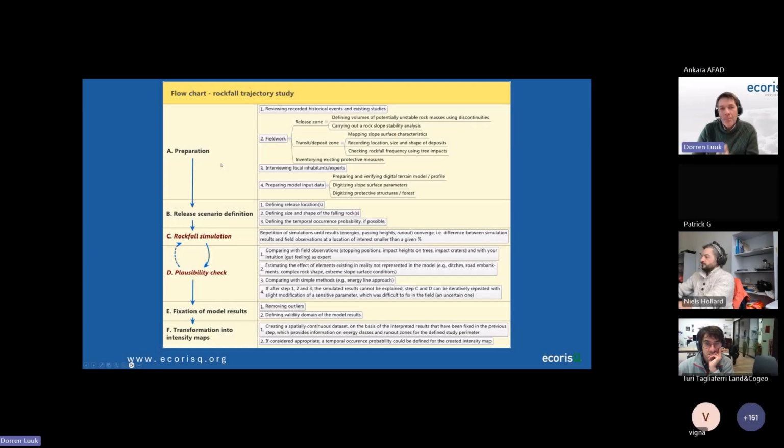The main steps, preparation. The best is if we, of course, have historical events, existing studies, but in some cases we do not have anything and we have nothing in the field deposited there. You're just in a virgin terrain. You can read that after my presentation here. I will go through it, not all the details, but before we go into the terrain, it is fantastic to have a good field map.